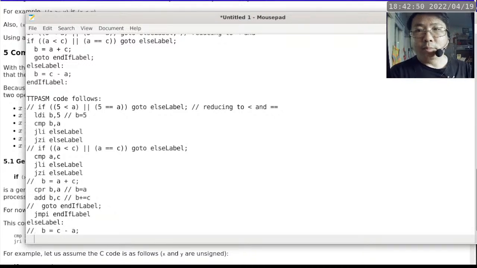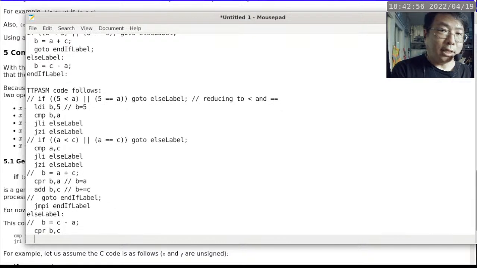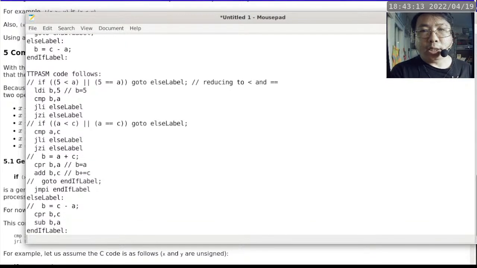This is almost the same as the other one, CPR B C this time, because we have to subtract A from C. So basically we have B equals C, and then we have the subtraction instruction. We are now subtracting A from B, like so. And then the end if label can stay here. I think we are good to go.